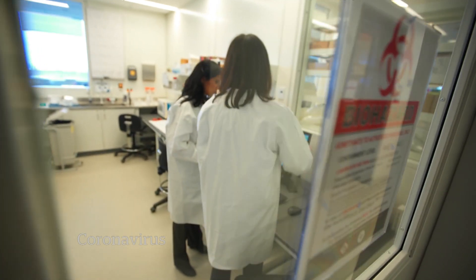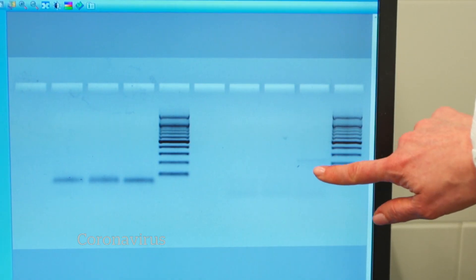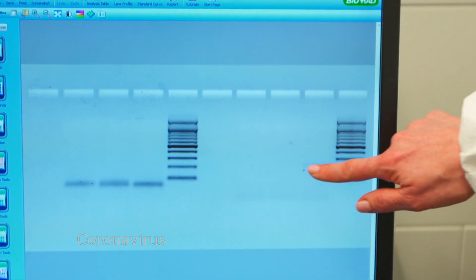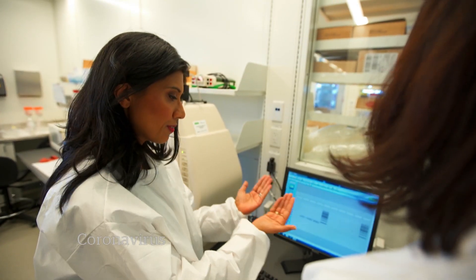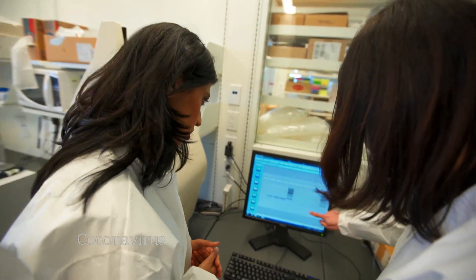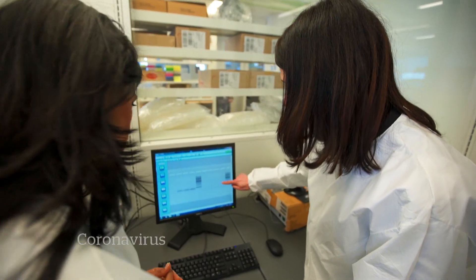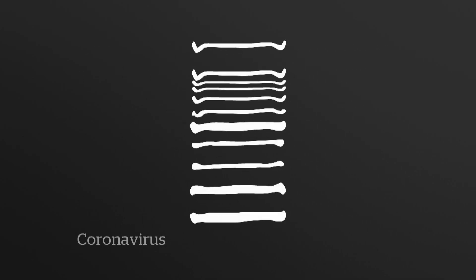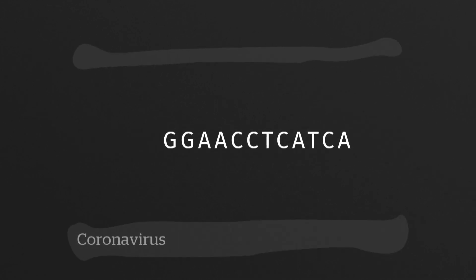We've had six requests today alone. The virus blueprints look a lot like barcodes — one from the patient, the other representing the new coronavirus. To find a match, you want to see if there's a bar at the same place. If a specific bar in the code lines up and that's a match, scientists then zoom in on the viral letter code to see if the person is infected or not.